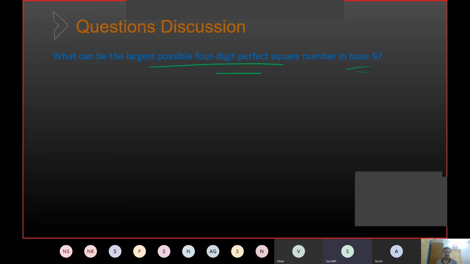So the answer I got is 1277. Such a small number. I don't understand. I hope you understand, one starts with only 1. I'm asking for the largest possible. I hope you realize your number is quite small for a 4-digit number. 4-digit number in base 9 or 4-digit number in base 10? Base 9. Even base 9 allows digits up to 8, right? Any other answers, anybody?